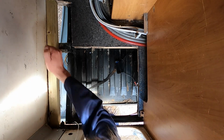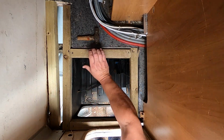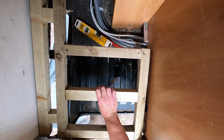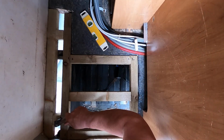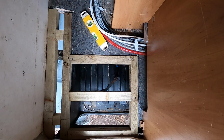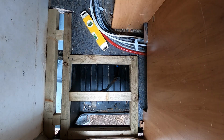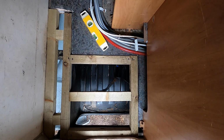To construct our frame, we used 50mm treated timber. Beauty. For a fit. Wow. That's good, isn't it? The door don't shut though. Yes, it does. Now we've got to take it out again and put the bottom on it.